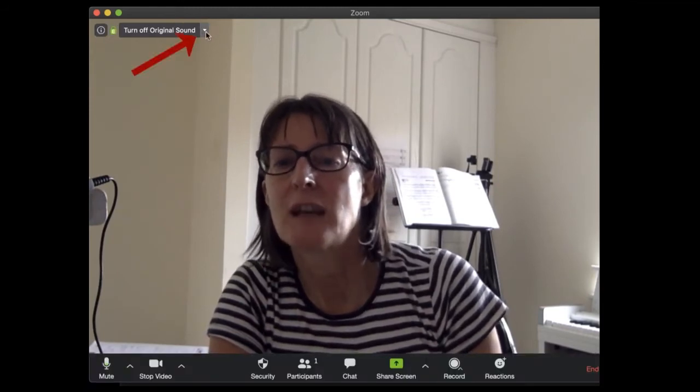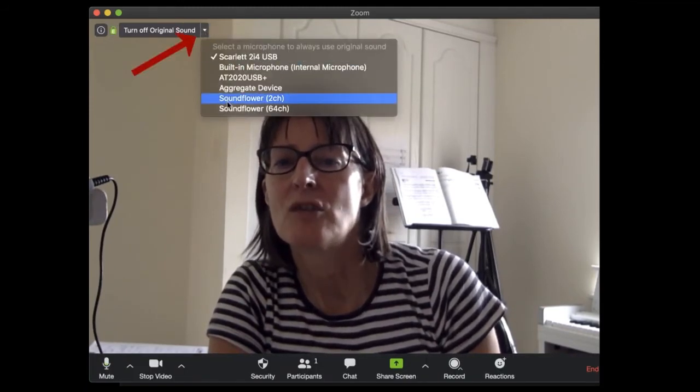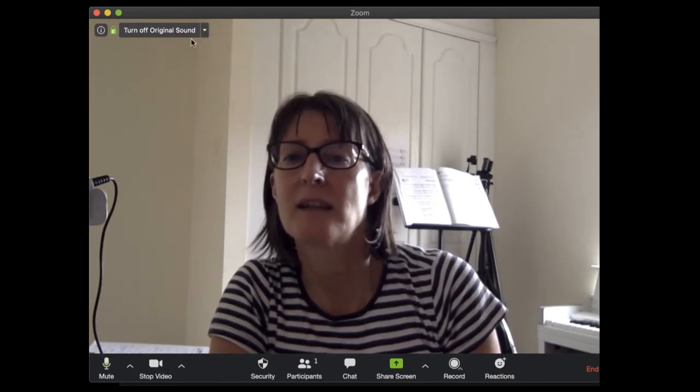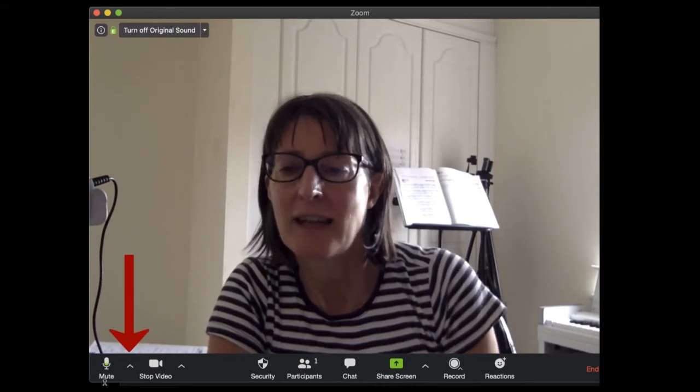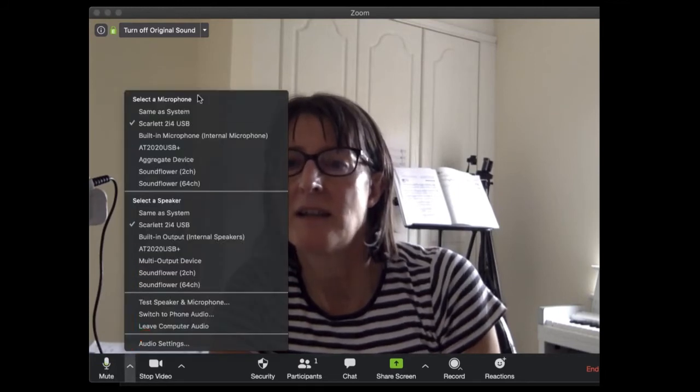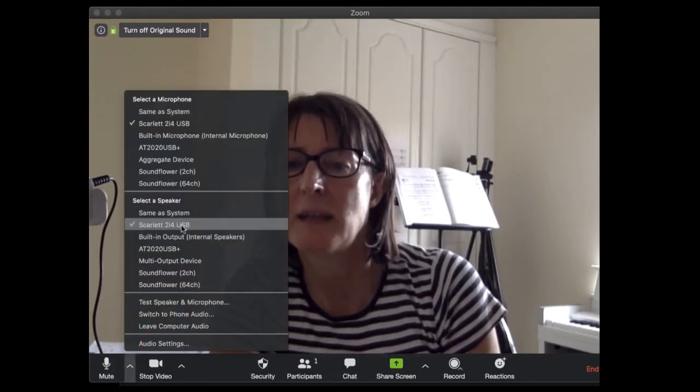And you can click this down arrow here to make sure which device you're using. Now, in this case, I want to be using my interface. That's correct. So great. Now, if we go down here, next to where it says mute on this microphone, there's an upward arrow. And you see, you can always select a microphone and select a speaker here.